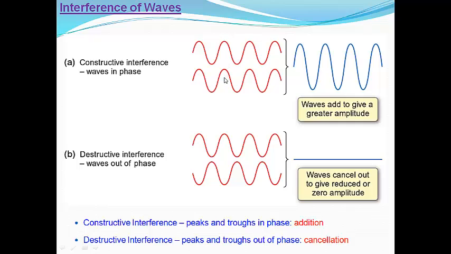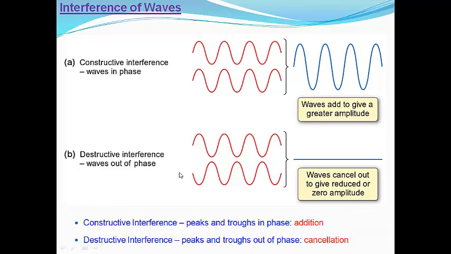And since they're moving at the same speed and have the same height, the result is what we describe as constructive interference, where there's addition of the peaks, and the resultant is a more enhanced peak where the amplitude increases. But the speed of the wave remains the same and the wavelength remains the same. This amplitude is related to intensity, which we'll see as we look at some more properties of a wave. So when the waves are in phase, we have constructive interference, we have amplification of the wave.